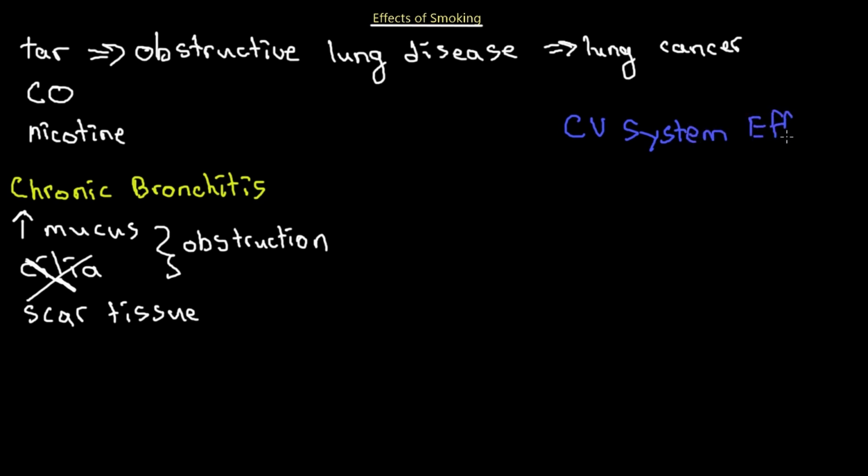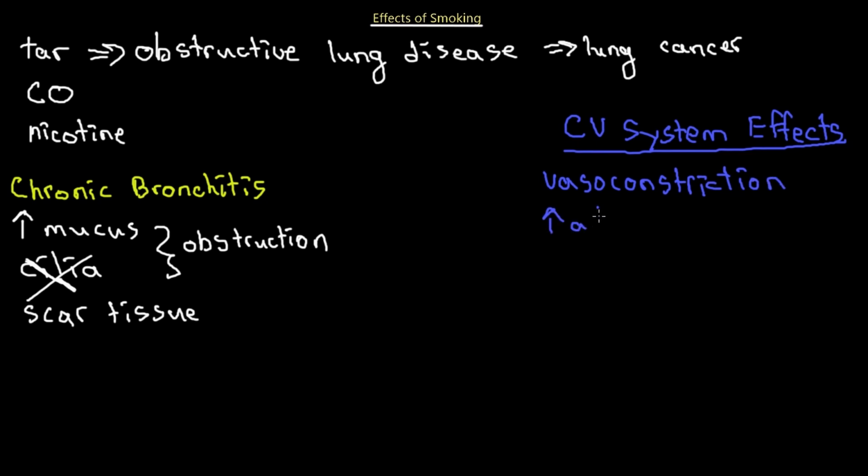And that's going to be the short-term effects by carbon monoxide and nicotine. So nicotine is a drug in tobacco. It is absorbed very easily by the blood and travels to the brain within seconds. It stimulates the nervous system to reduce the diameter of the arterioles and to release a hormone called adrenaline from the adrenal glands. So it causes vasoconstriction as it travels to the brain, and release of adrenaline.